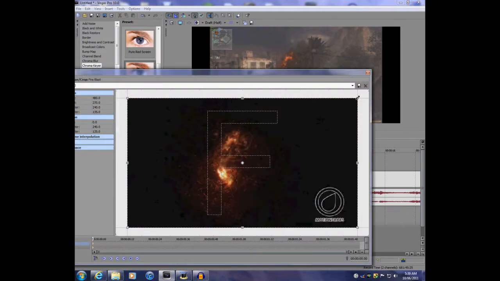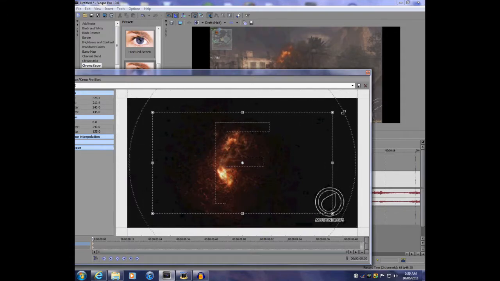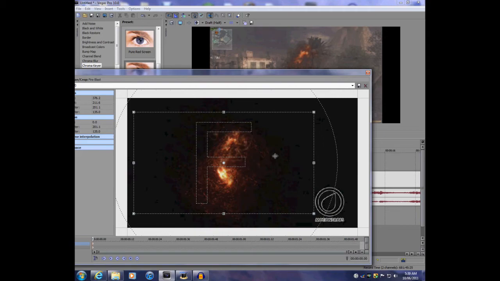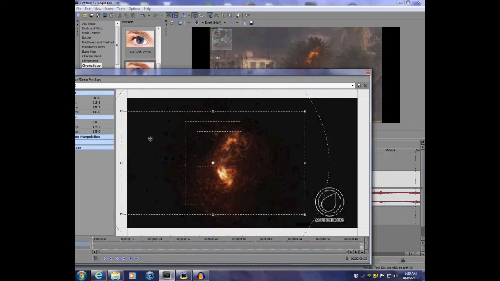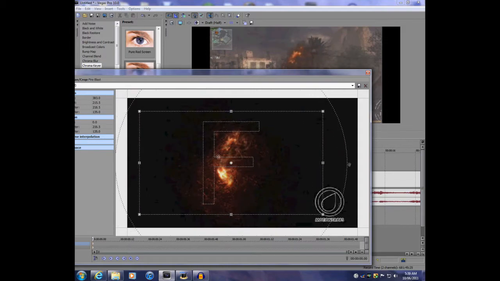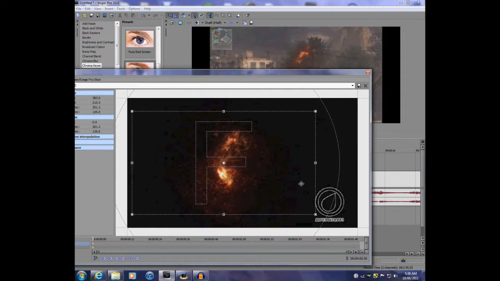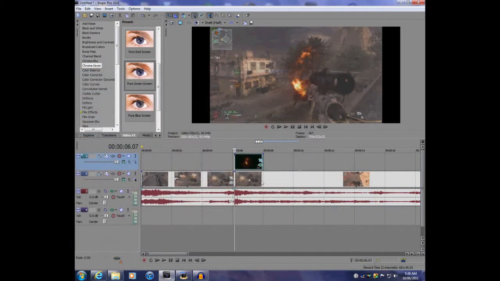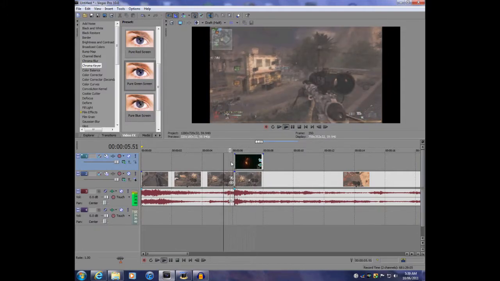Alright, now we're going to open the event pan crop to get rid of that watermark. Just scale this down to size a little bit. A little too much. Now drag that over. Scale that out just a little bit more, because this is your actual frame right here. And if you drag it out too much, then you're going to have a black border around your video. And if you don't drag it far enough, you're going to have, as you can see, the watermark peeping out. So just have it set up right there like that, maybe even make it a little bit bigger. Alright, that's good. Now let's see how that looks. Alright, that looks pretty nice actually.